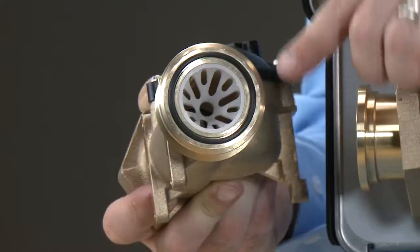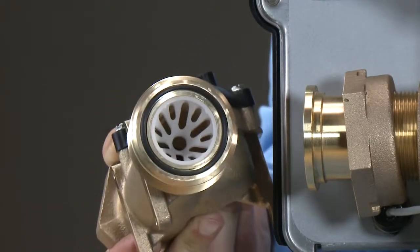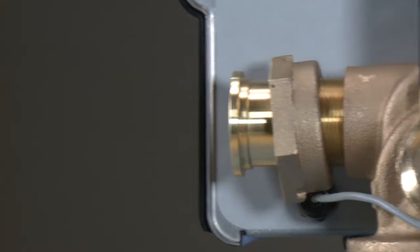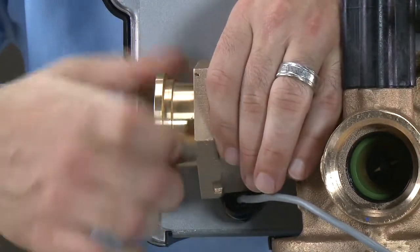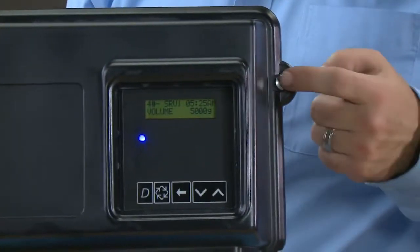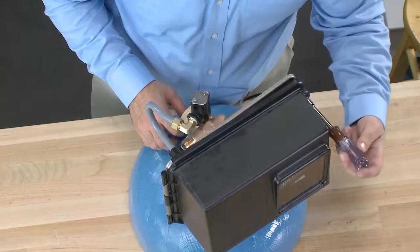Once this is removed, we can see there is an O-ring that seals between the meter and the connector. Inside the meter assembly, you will find the flow straightener. This redirects flow of water to the center of the paddle inside the meter assembly. We can then unthread the connector from the valve body. As we move to the front of the valve, we can see our environmental cover is held on with a screw. Using either a 7/16ths driver or a slotted screwdriver, we loosen the screw.